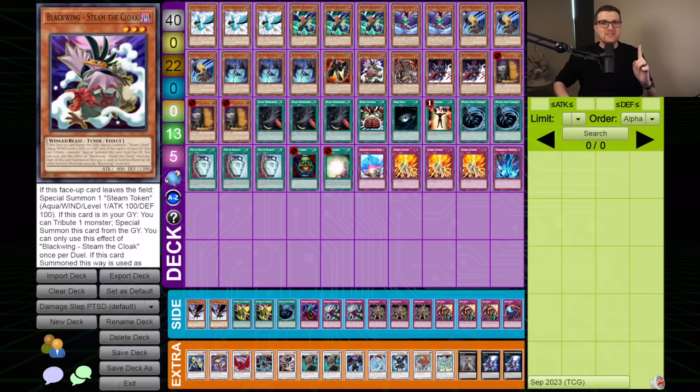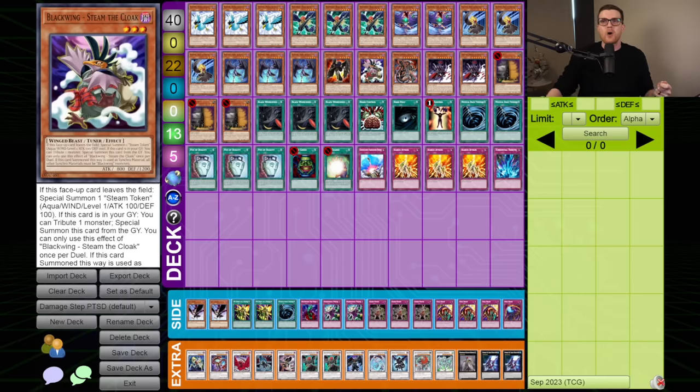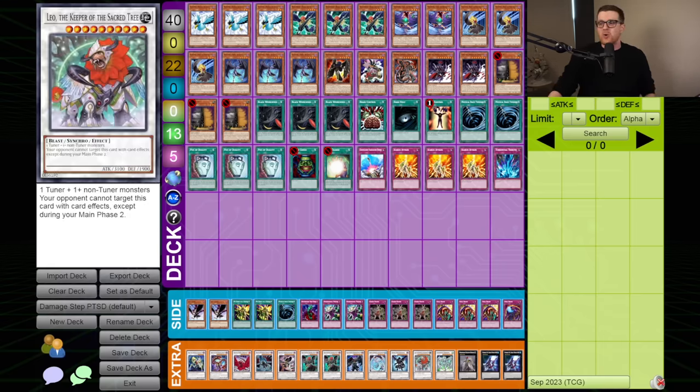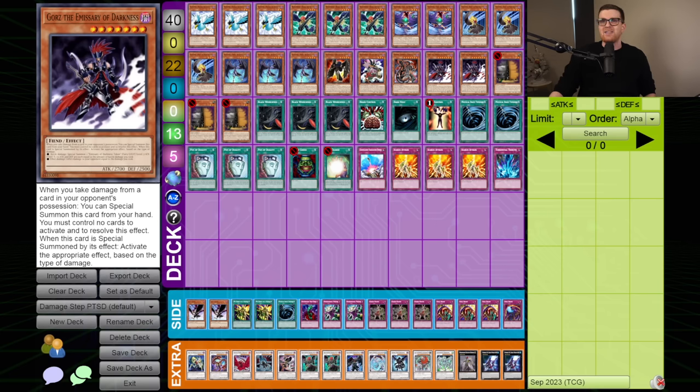However, we do get to play with the new Black Wings like Steam the Cloak. Steam the Cloak's pretty sick because we can get it off of Shura. It's a tuner. We can go into an Armor Master, resurrect it, and immediately go into something like Leo, which is actually pretty good depending on the circumstances. So I like this in here instead of something like Vayu. Vayu is a little bit too slow. And then of course we have Dad and then double Gores.